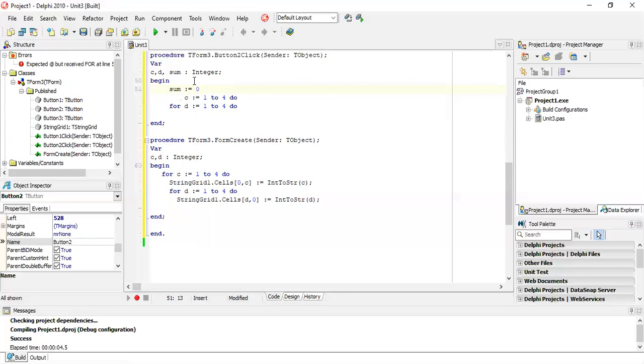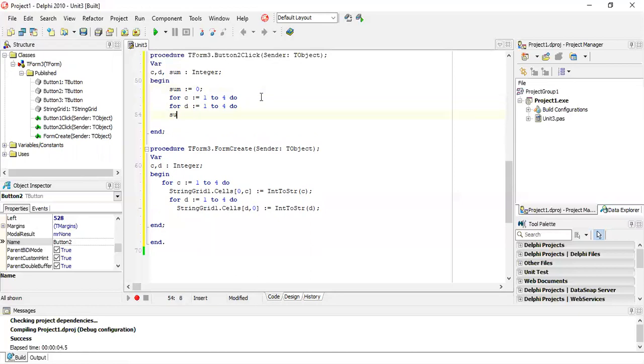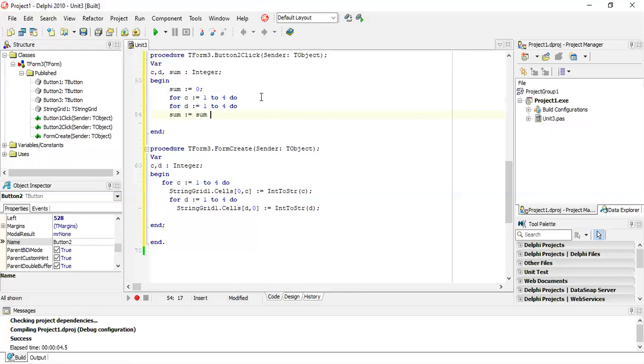Sum is equals to 0. I'm setting it to 0, and then I can start the calculation. So we want sum to be equals to sum plus our numbers inside the array.